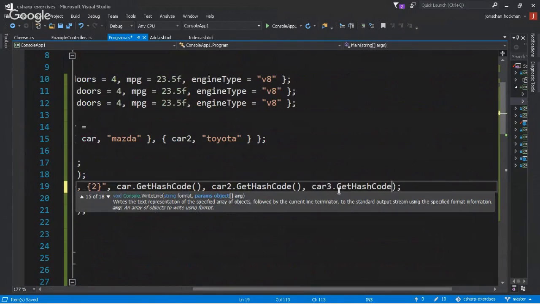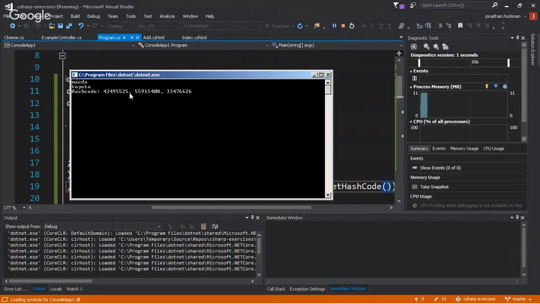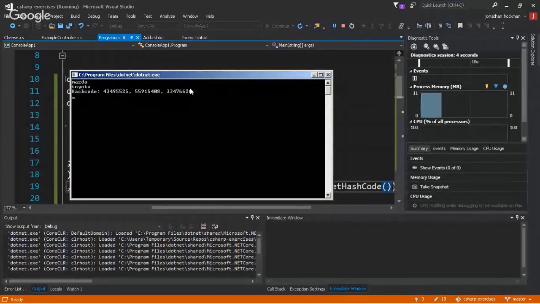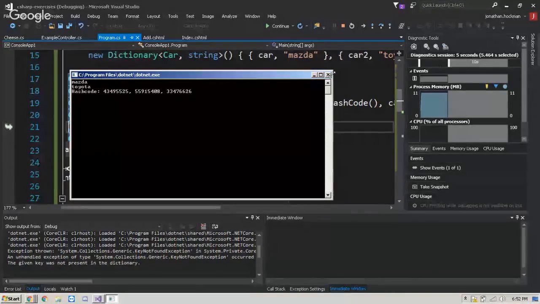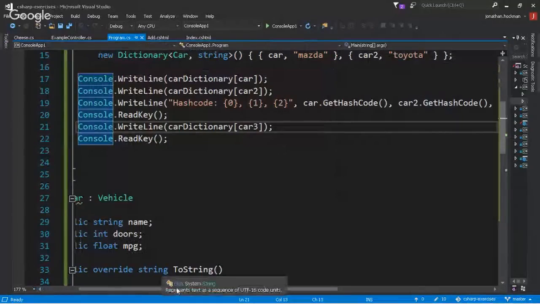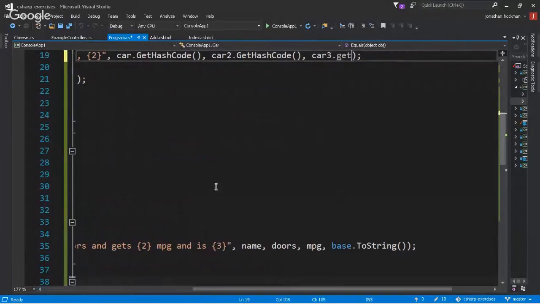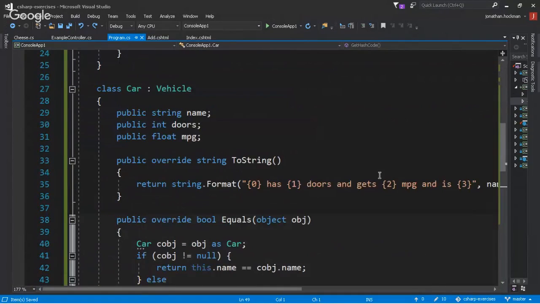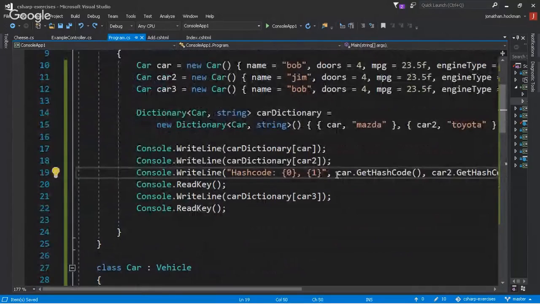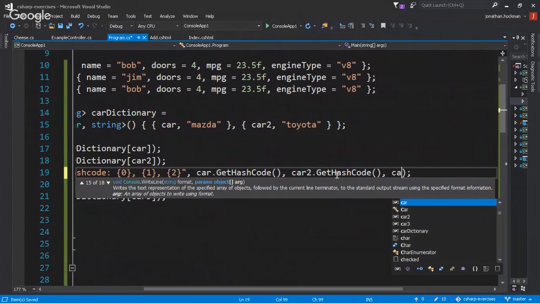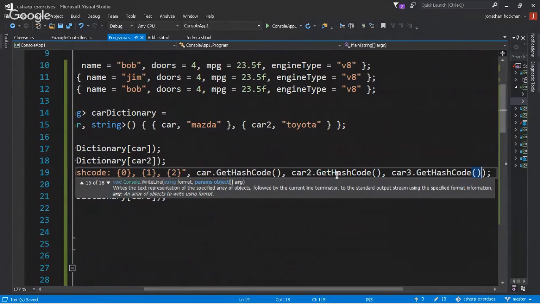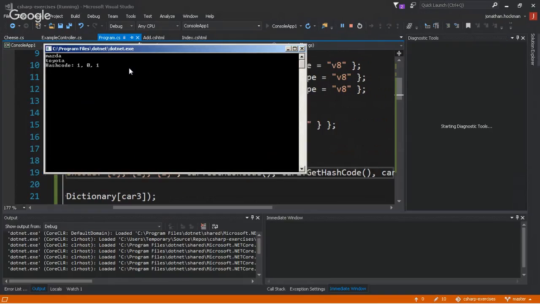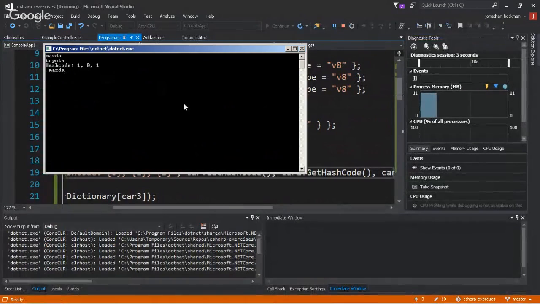Again, it all depends on what you're trying to accomplish, really. So these are the default hash codes from the object implementation. And then that's going to throw an exception, which it did. But if we, and of course, there we go. And I'll put this back in here, right here. And you can see that it's going to be 101, which results in the same, which then results in printing out Mazda.